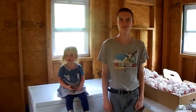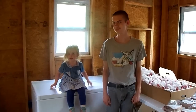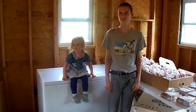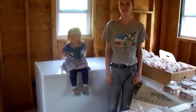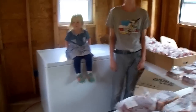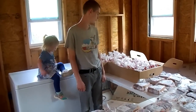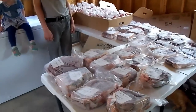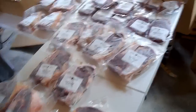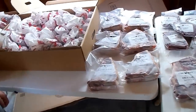This is Sean, and I'm here with Sam and Rebecca. They just got back from the processor where we bought half of a cow. We're in the summer kitchen — as you can see it's under construction — and that is our new deep freeze that will go in here. We've got an extension cord run to it right now so it will work. If you've never bought a half a cow before, I just want to show you what this looks like — the amount of meat you get. Of course you can get different cuts depending on how you order.